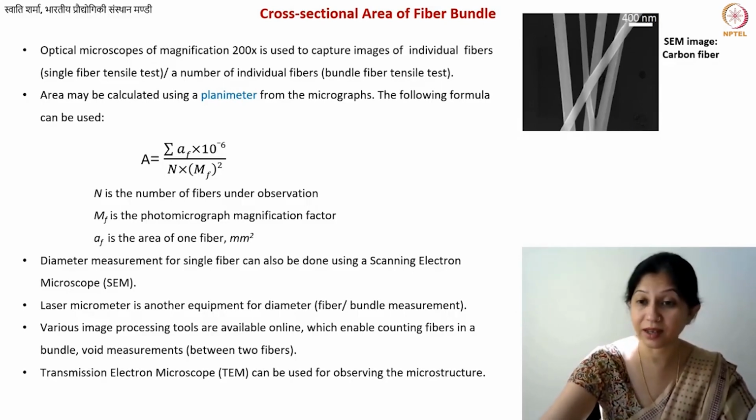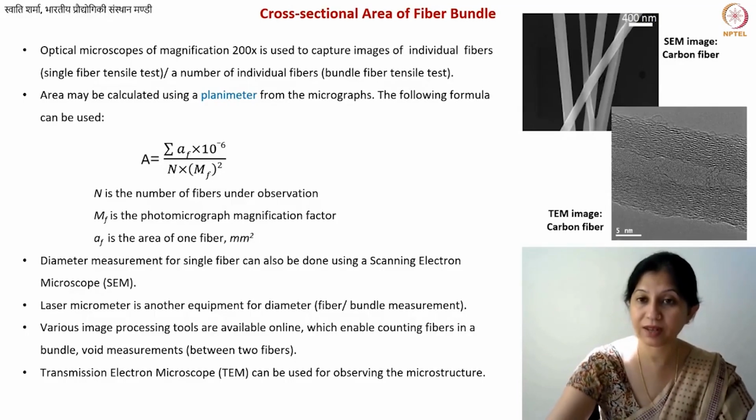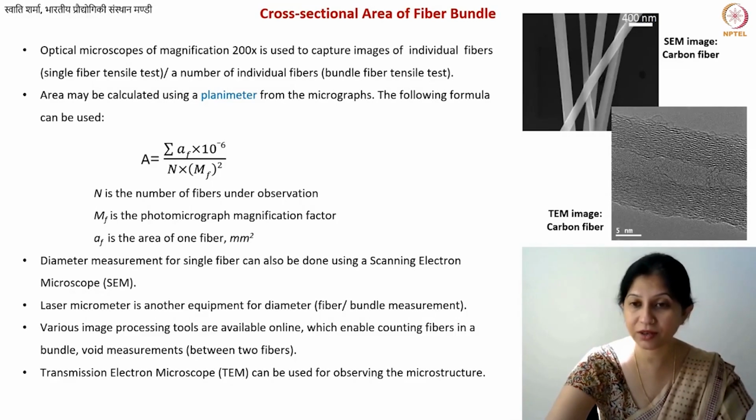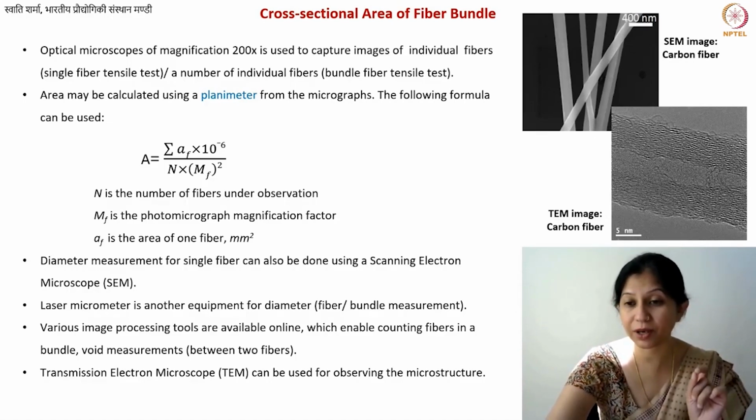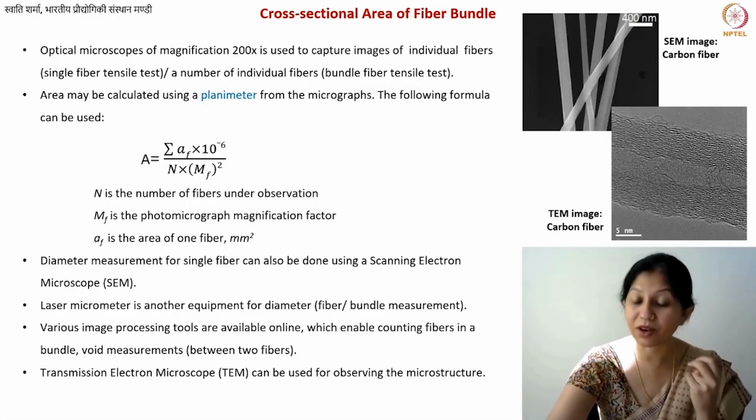What you also use is, yes, transmission electron microscope. So here is an image of a carbon fiber. You will typically not use TEM just for diameter measurement. You will typically use transmission electron microscope only when you want to see the microstructure of the fiber, how the chains are aligned, how it looks inside. And for that purpose, you also need very thin fibers. If any structure is thicker than 20 nanometer, it is too thick for TEM, so you will get just a black image and you will not be able to see much.